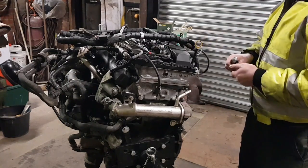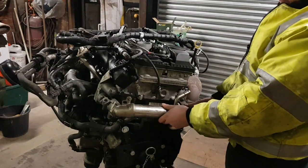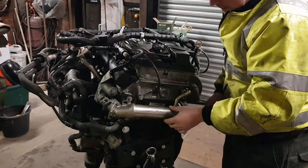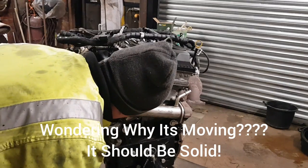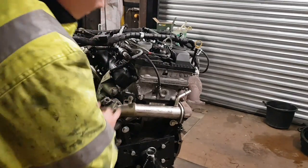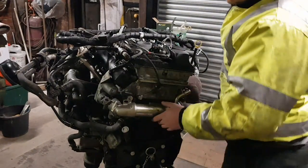There's no lid. Mid bolt holder. That's leaking past there. There's supposed to be a bolt in there. It didn't fit that very well, did it?